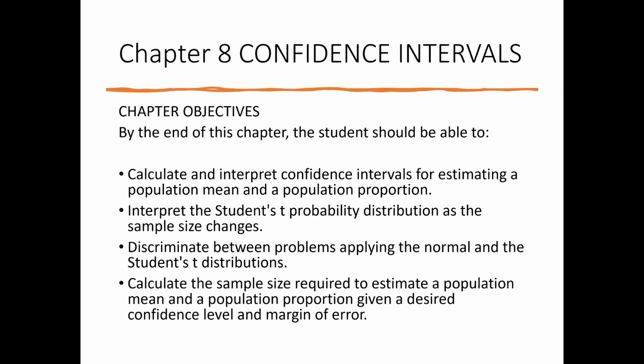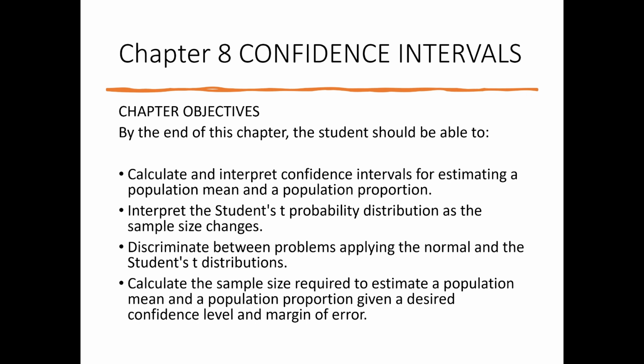So I have a population. I don't know its mean, whatever information I'm interested in for that population, but I know its standard deviation. I can figure a confidence interval. I can calculate a confidence interval if I know the population standard deviation. Now, typically, let's go back. I can do that using the normal distribution.